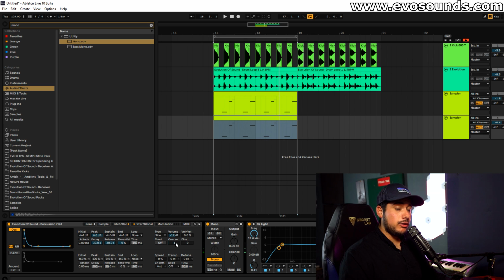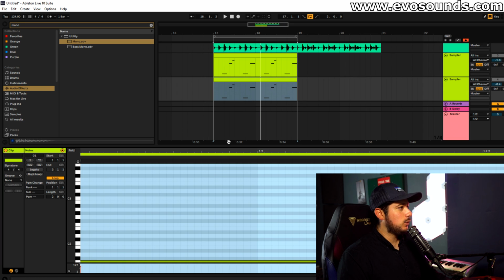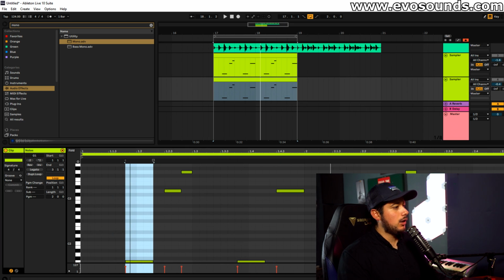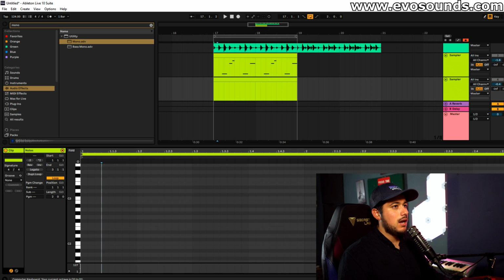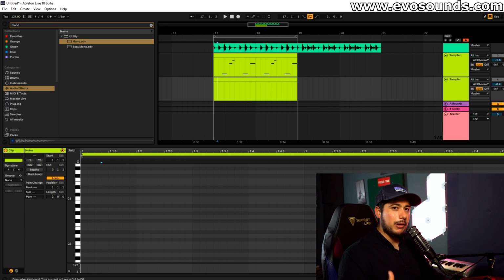Below that, we have our coarse, which is going to pitch this sine wave that's going into our sample up or down. But you can do a lot of cool stuff. For instance, we can play this at a very low octave just to elongate the sample, because as you guys know in Ableton, if we play low, it slows down the sample, but it also pitches it super low. And it's lasting for a while there.